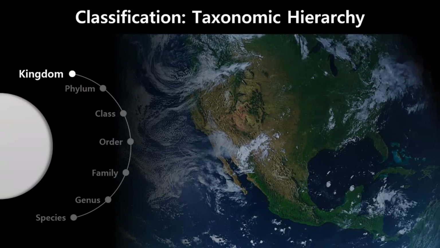Maybe we memorize some sort of abbreviation to remember the order from kingdom to species. And so on the left side of your screen, what you'll see is kingdom starting at the very top. So this is a broad categorization of our living beings. And as we go down through phylum, class, order, family, genus, species, species is the most specific out of these categories that we're seeing here when we're talking about a particular organism.